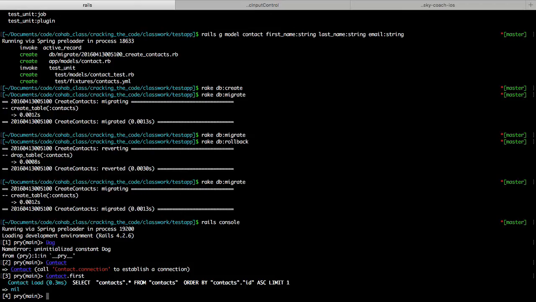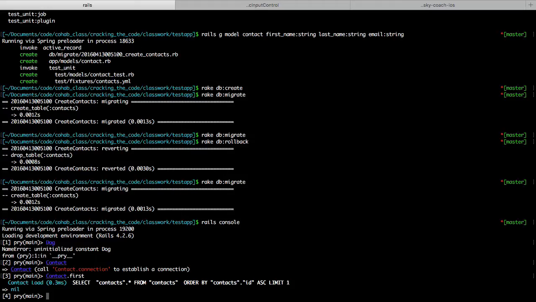And look at what it prints out. It prints out this nice little SQL statement for us. It's showing us what it ran when it went to the database. So it said, select all the columns from the contacts table, order it by the ID on contacts in ascending order, limit of 1. Limit of 1 means only return 1. So it's going to return the one at the top of whatever list it's looking at. So that's how we got our first.